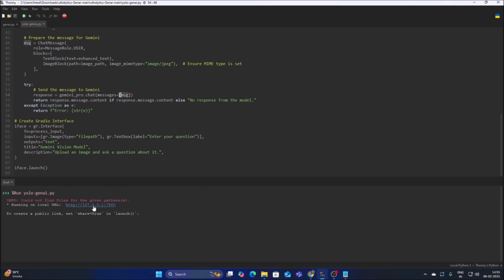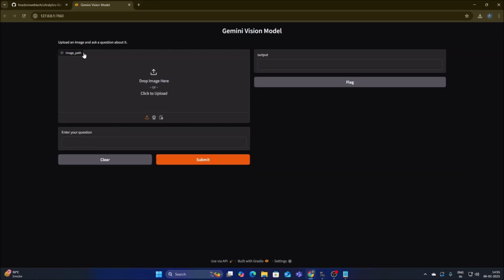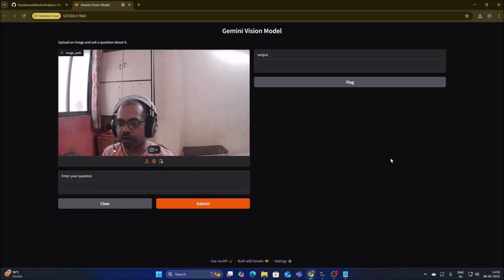So this is what our IP and the port. Click on it, it will open our application. Let's just click on it for accessing the web camera. Click on here, it will start our web camera, and now we have our Arduino Uno board.